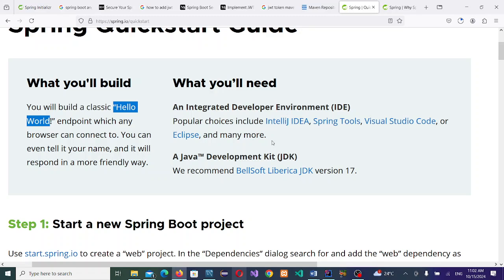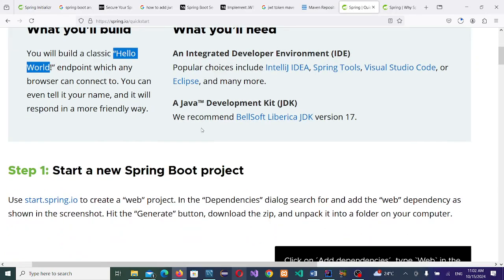You can select among the IDEs. These are the IDEs recommended by the Spring Boot developers.